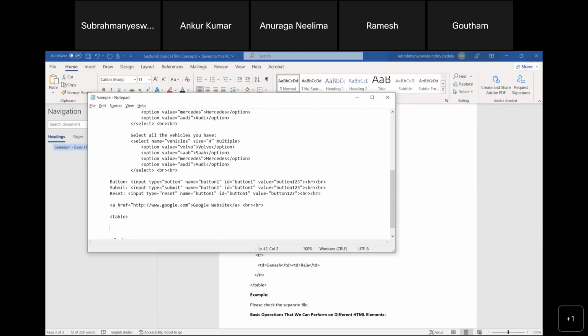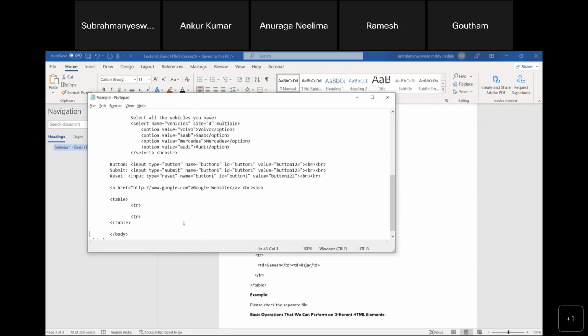Let me close this one also. Each table contains table rows, so we have another tag called table row. We can have multiple table rows in a table. Open a table row and then close this table row.